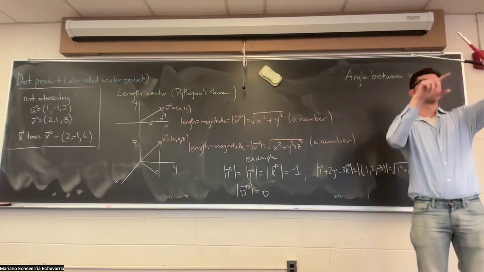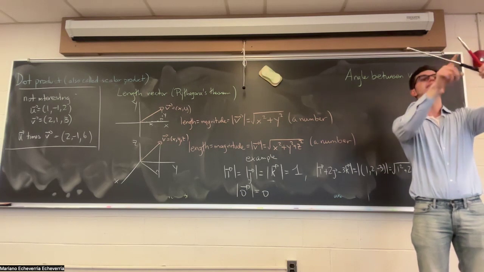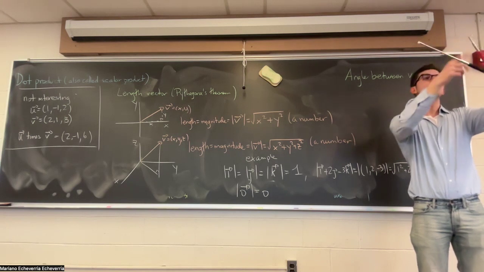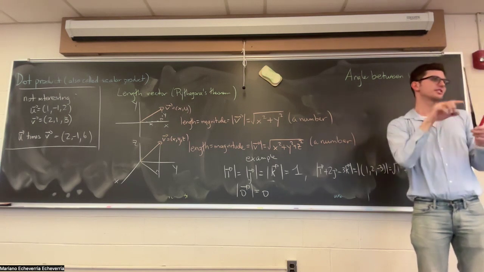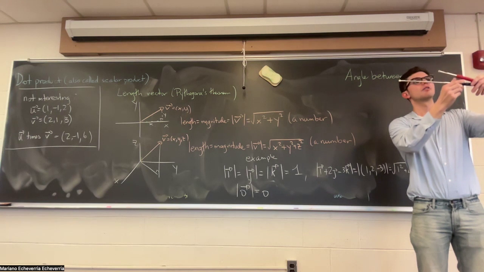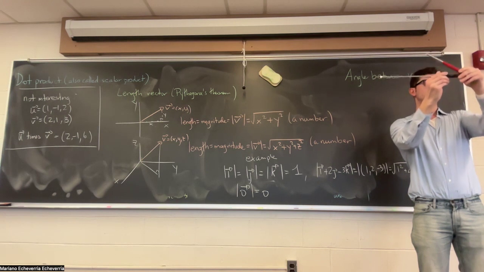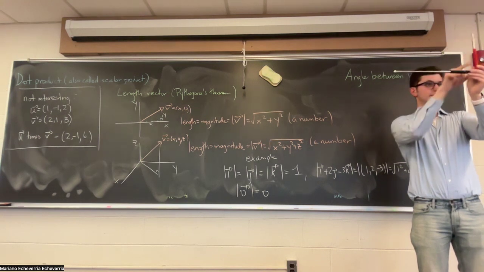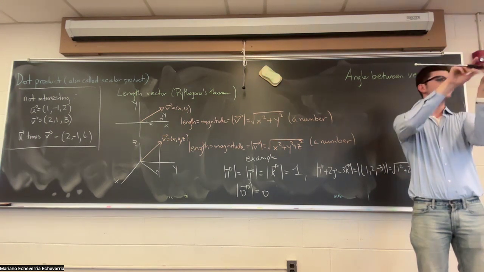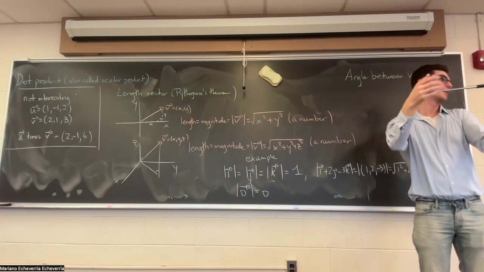The thing is that if you think about it, there's this angle, and then there's this smaller angle, and then there's the complementary angle that you see. So there are actually two options for what the angle should be, and the convention is just to choose the one that's the smallest. So how much can the angle be? If the vectors are pointing in the same direction, the angle is 0. You start increasing and increasing until you get to 90 degrees, right? So there's an angle of 90 degrees here. Increase until you get to 180, right? And if you keep increasing this, then it actually makes more sense to go down the other route. So you can always take it between 0 and 180 degrees.